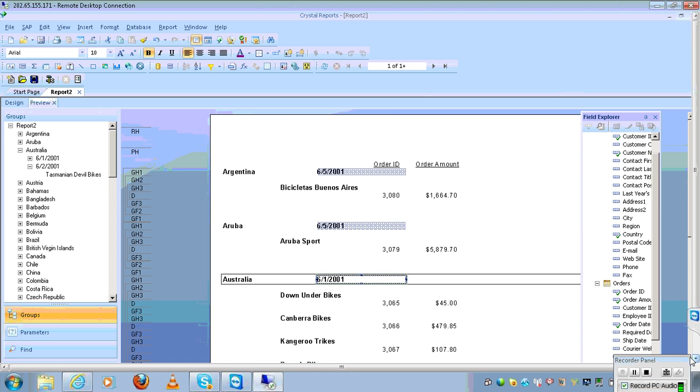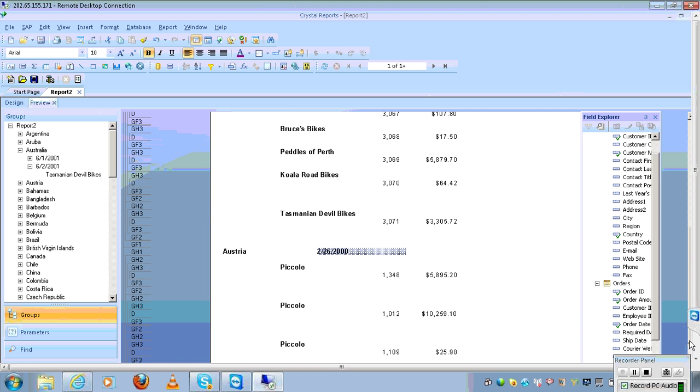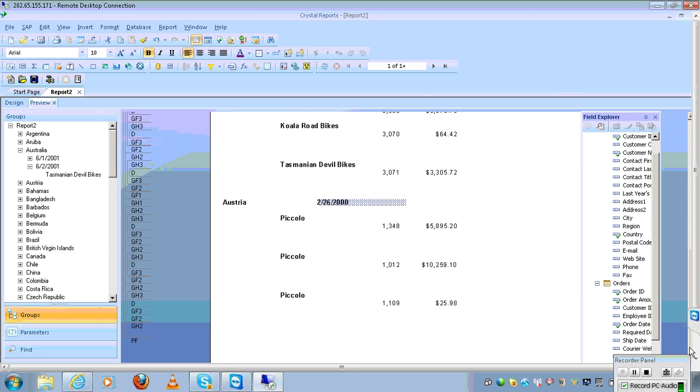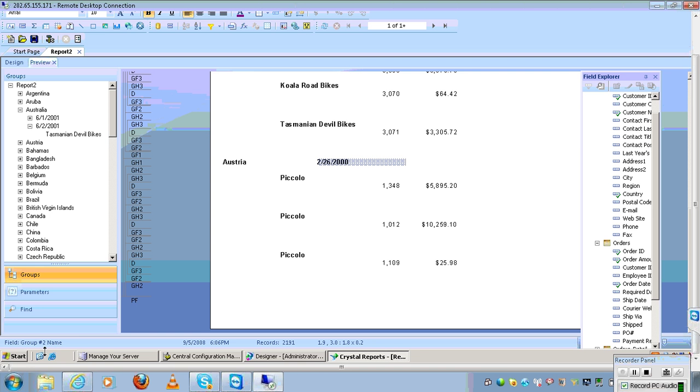If it is Webby, it will throw one message. What is the message? Any idea? The lower level header, I am trying to place in the higher level header. It will throw one message. What is that? Yes, MultiValue. Why is it MultiValue? Because for each country I have 2 dates, 1 and 2. You are trying to place multiple values in each country.